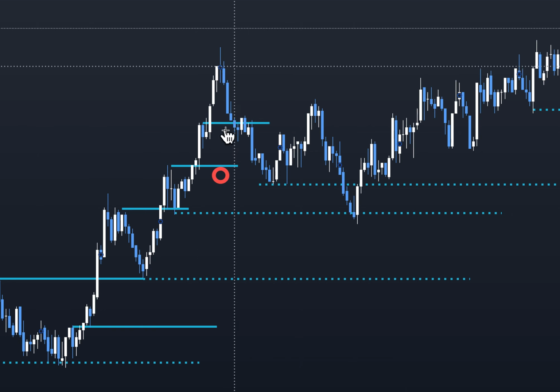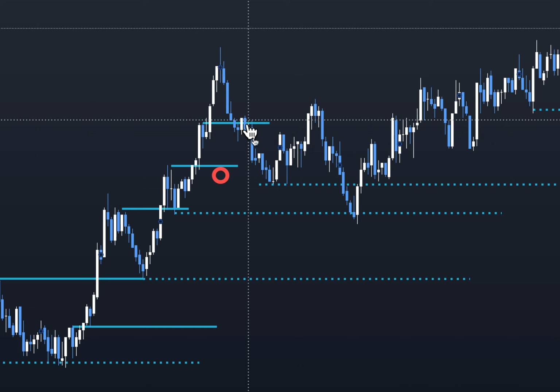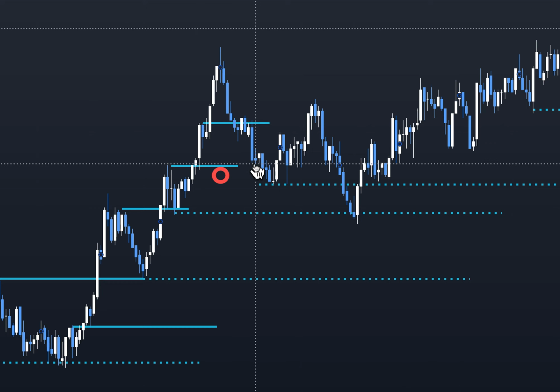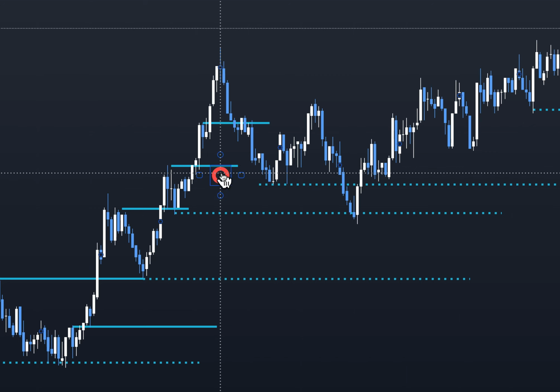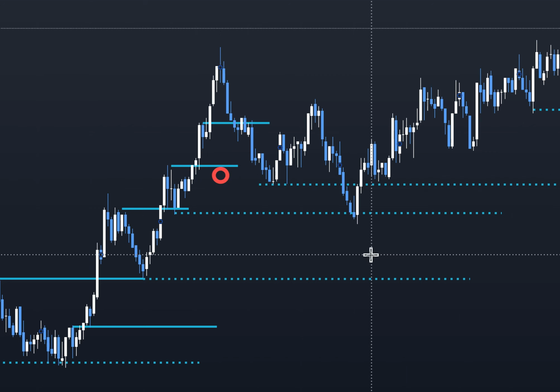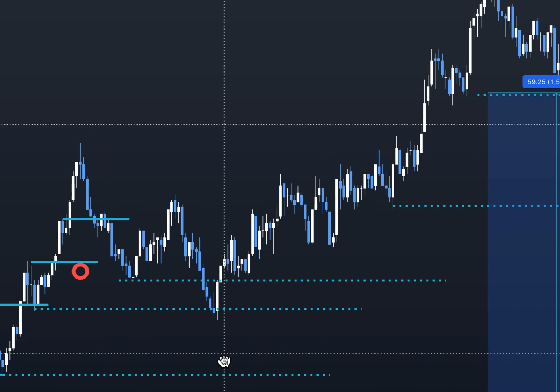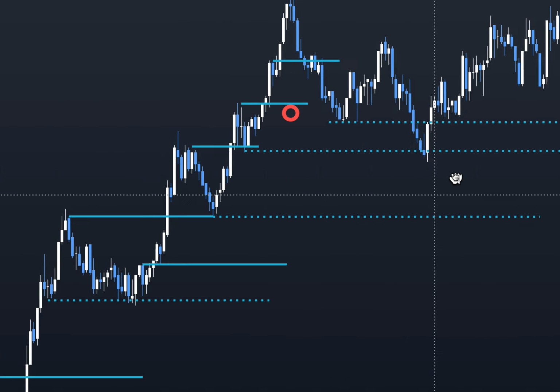Price goes up, comes down, takes that out. You're still in the trade. And then it bounces off that level, but then takes it out. So you'd be out right there. Not the end of the world. Good way to manage it. I mean, in this particular case, you missed out on quite a bit of profit, but not a bad way to manage it.